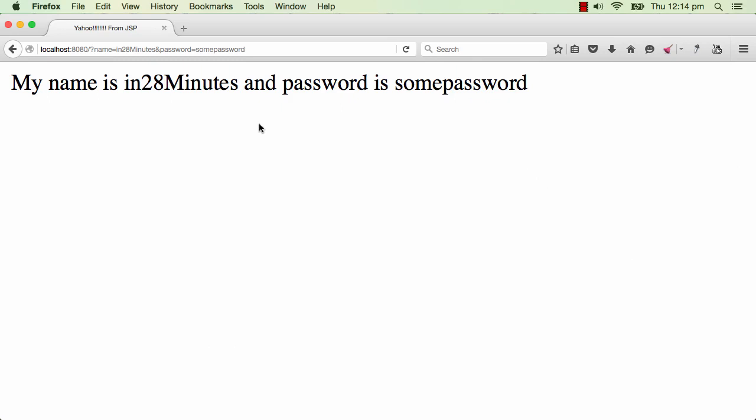Until now, we have passed in a couple of request parameters, name and password, and we saw that this is not a really secure way of doing it because all the routers and probably the internet service providers would be able to see what information I'm sending as part of the URL. We can use a form and create a post request to send information more securely.